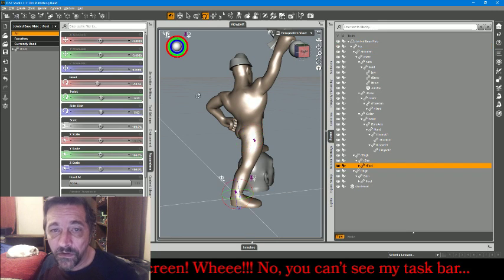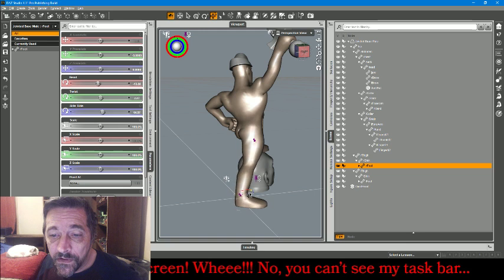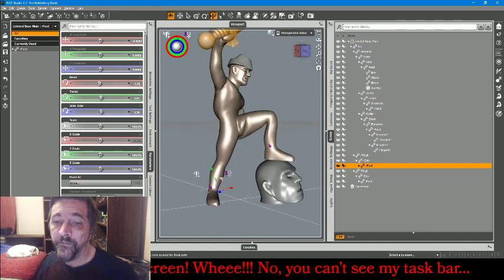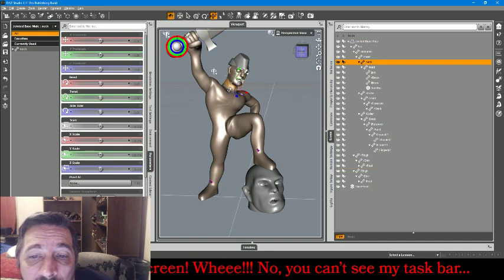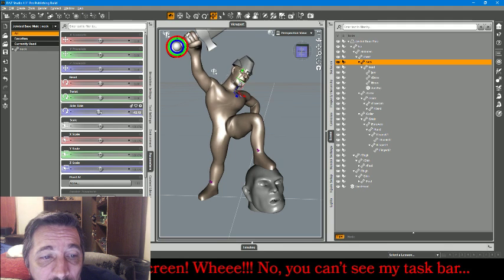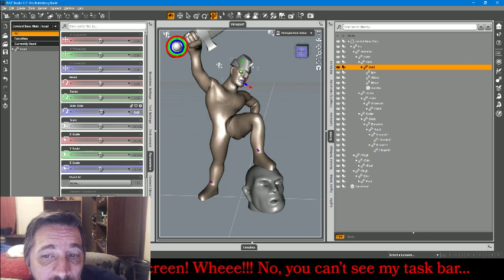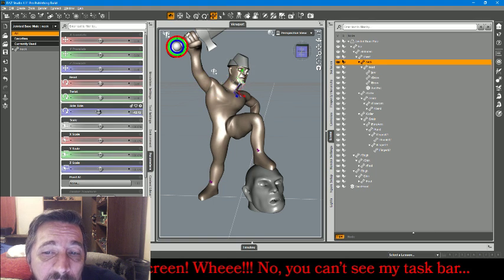Oh no. Let's pull it kind of like that. There we go. That's what we need. Now we're going to move the neck kind of to the side a little bit that way, and then bring the head back the other way. Bend it back. No, let's bring this back because that's too much to the side.